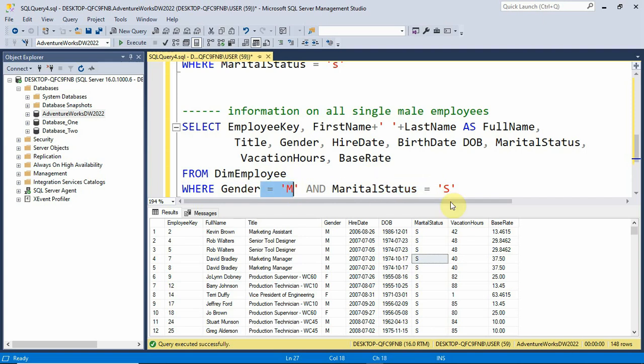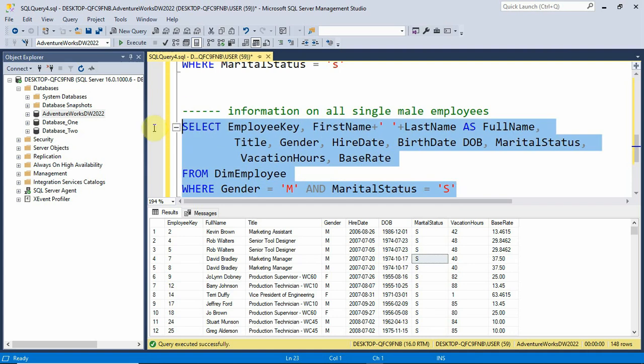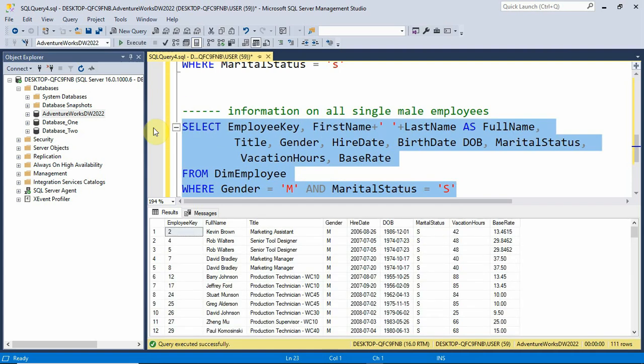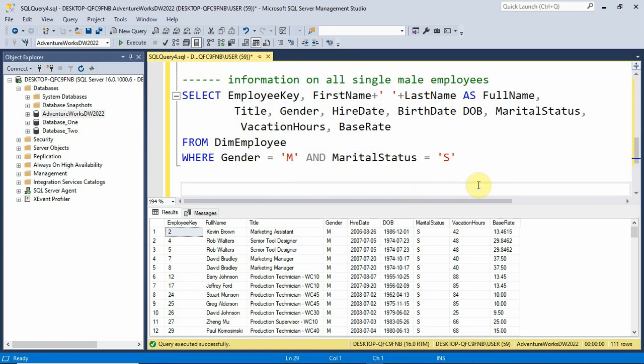It doesn't matter the order with which you put them, it's still going to work fine. So we have 111 employees that are male and are single. Of course, you can find that here. That's how you join multiple conditions when you want both of them to be true.